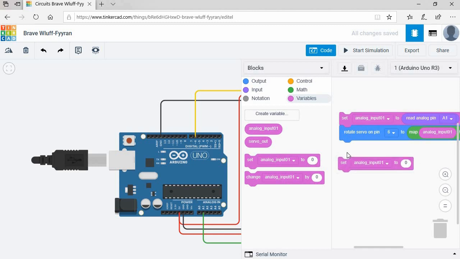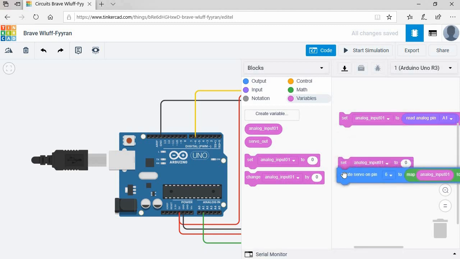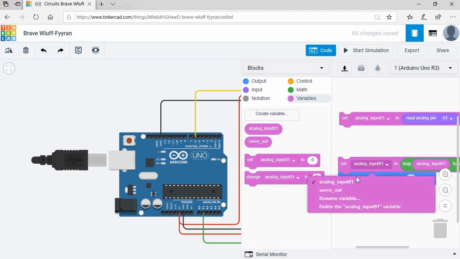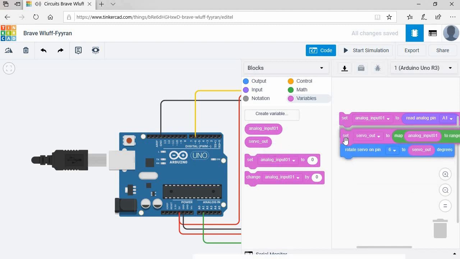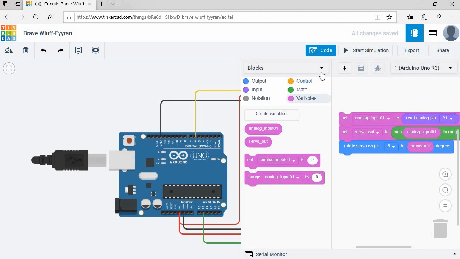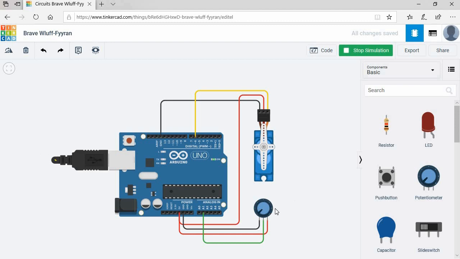We will drag this set variable to variable and put the map value of A1 and change this one into servo out, and the servo out variable to be set in our servo output component, and we will start the simulation. Perfect. They will work the same.